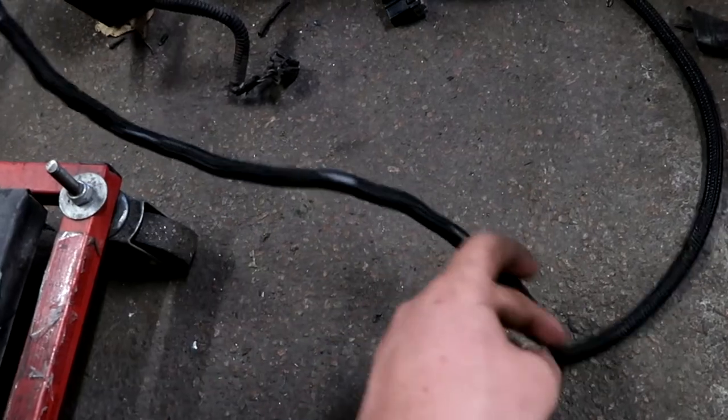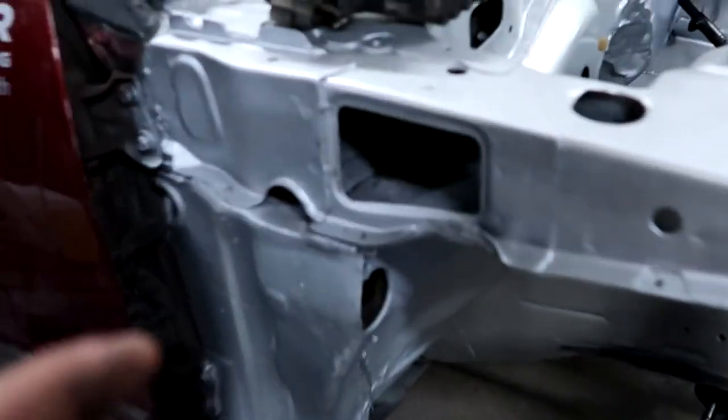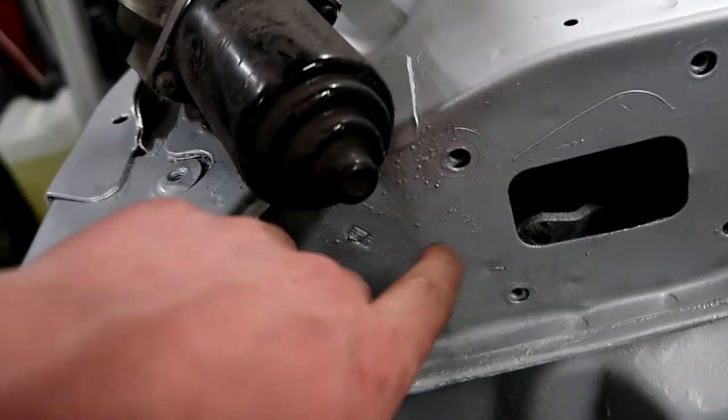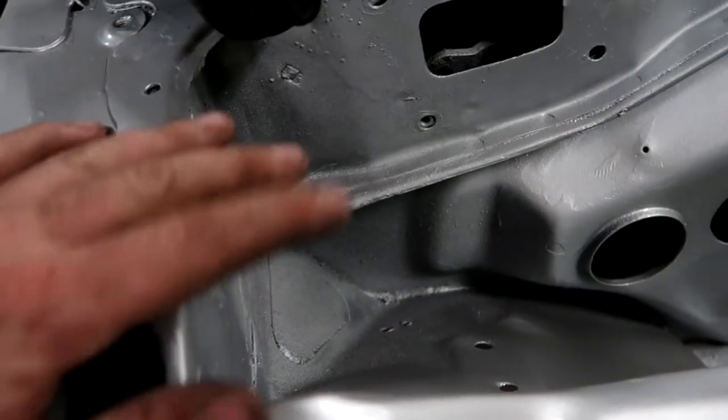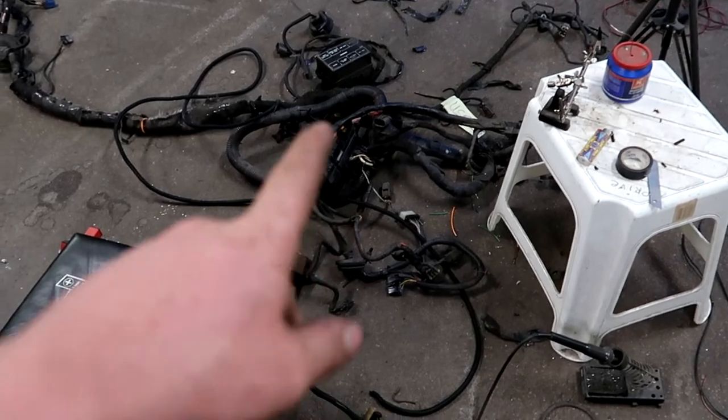And it's fixed! I made the wire for the wiper motor longer and wrapped it in a nice sleeve so it looks good - although you're never really gonna see it. It should be long enough to go through there and then through the other one, come out here, and then be between the rubber. Maybe I'll cut out a little spot so it can connect to the motor. That was probably an hour and a half of work - fixing the two wires and making that one longer. I'm so excited to do the rest now.